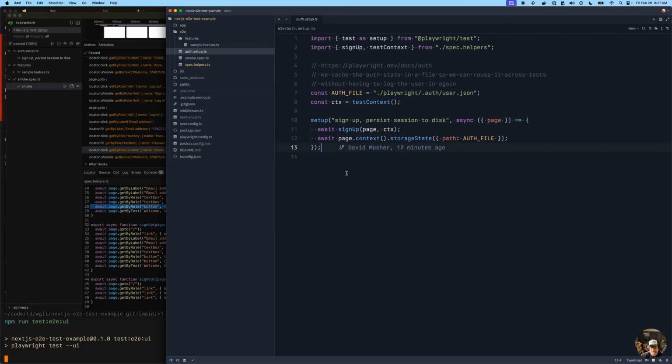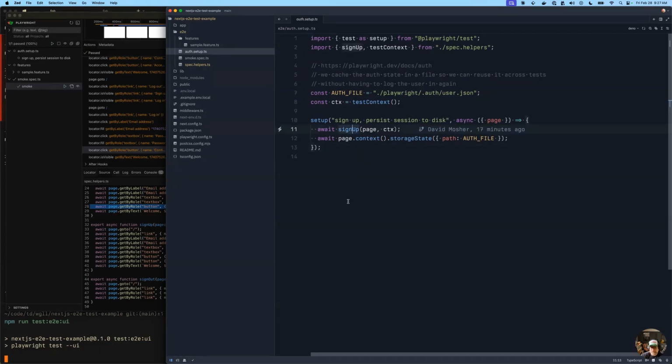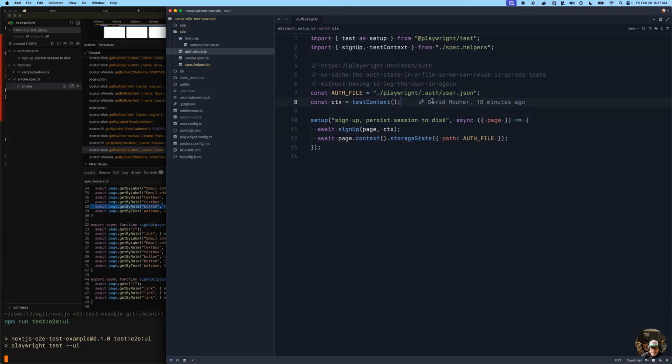And so what this setup will do first is it'll run through that sign up flow, and then it'll cache the user's metadata and basically the session token, all of the cookies, everything that Playwright needs to resume inside this file path that I've configured here.